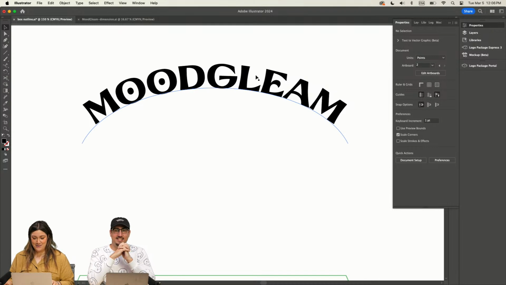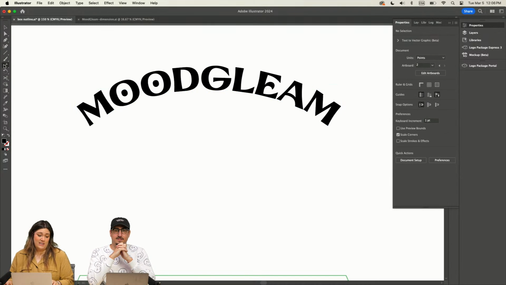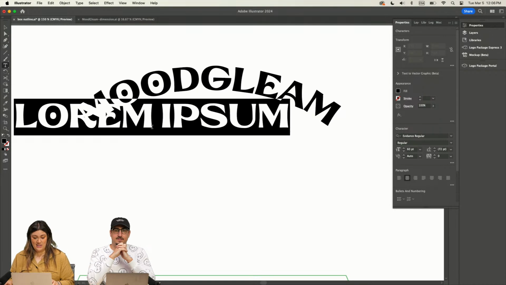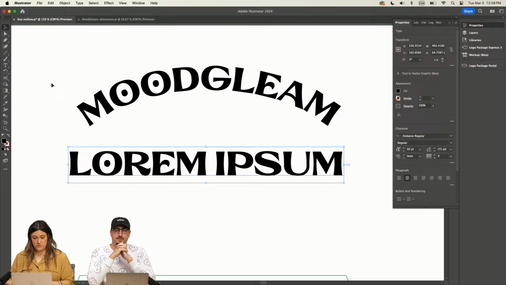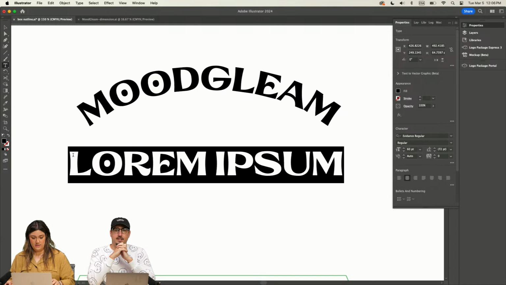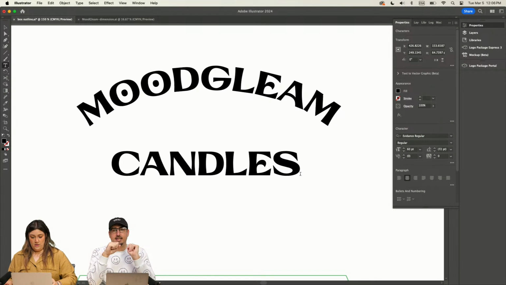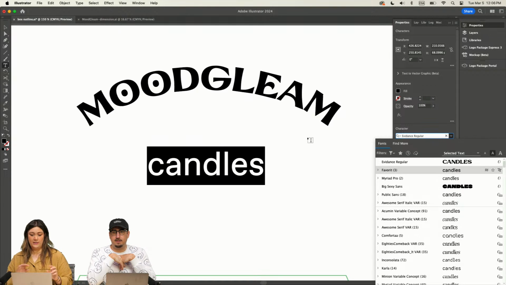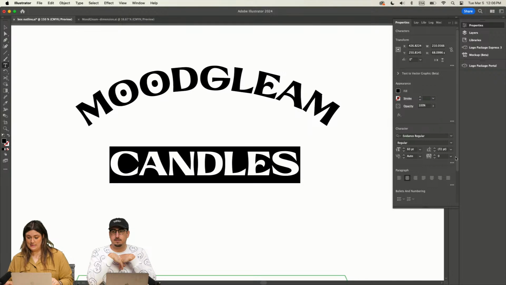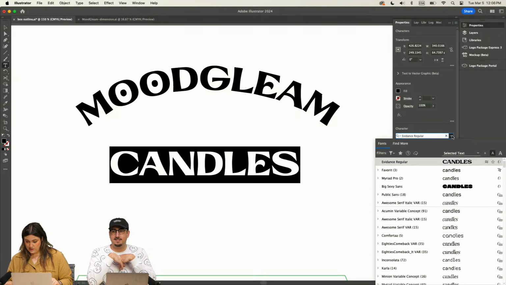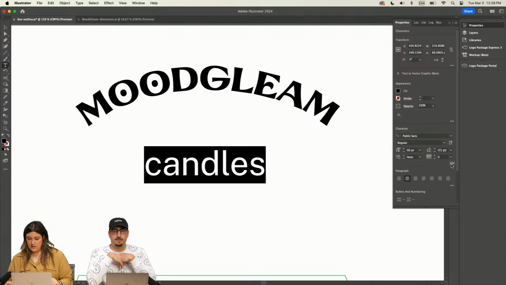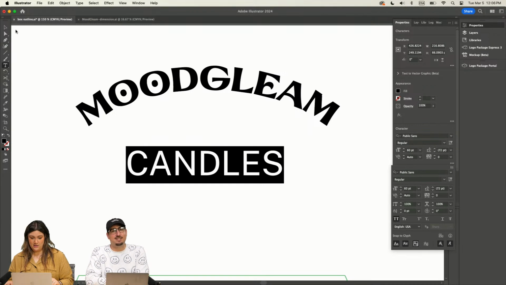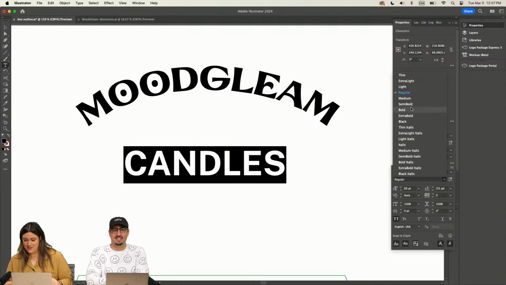Yes. So here, perfect. So we have this, and then I'm just going to put candles underneath. And I'm going to use just a regular serif font for that. And what font are we using for these once we get everything in? Chat always asks, and we like to let you know what fonts we use. So for the Moon Gleam, it's Evidence. I got that one on Creative Market. It's a paid font. And I'm going to do Public Sans for the rest of the copy. Cool. And those are our fonts, chat. Exactly. I knew you were going to ask, so we're trying to get ahead of it. You're on top of it.